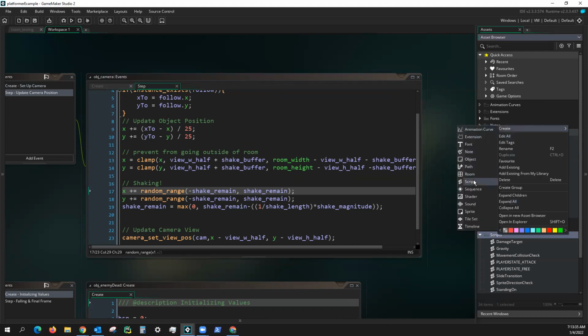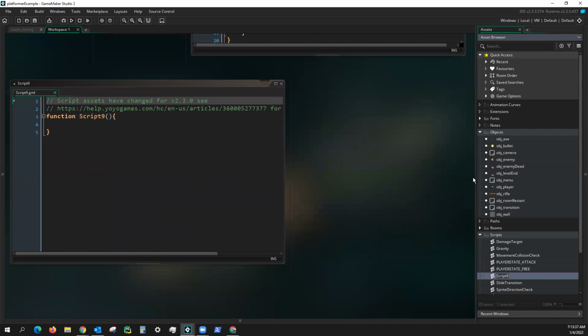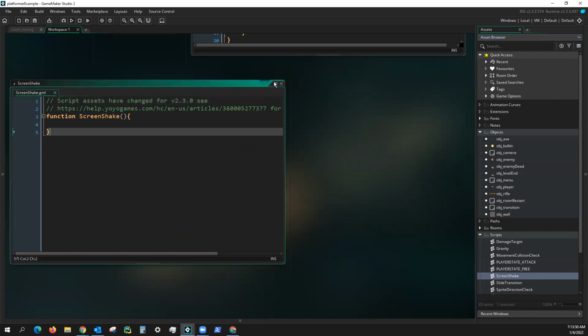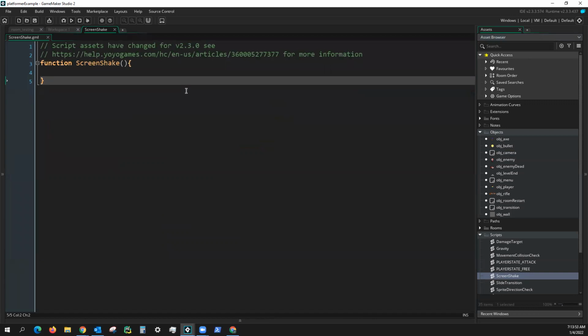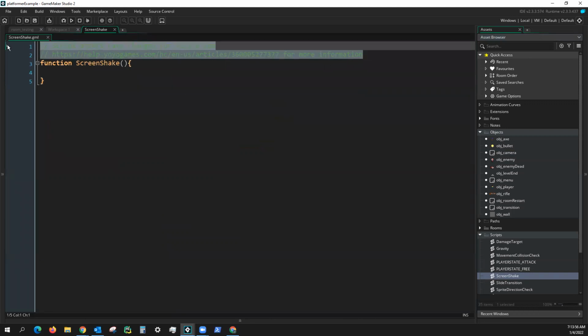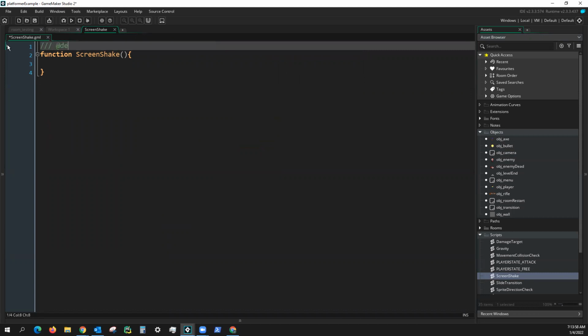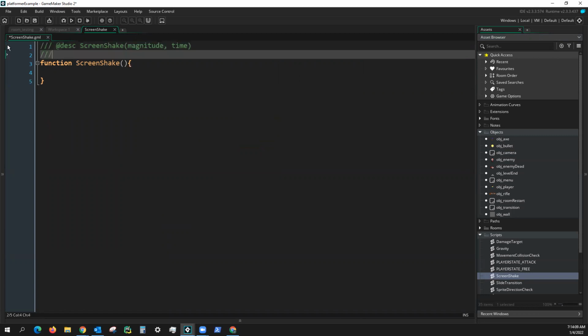A script, and I'm just going to call this one screen shake. And so for our screen shake, this is simply a matter of us... so what is it? Our description, this is a screen shake, and we pass in two things, our magnitude and the time. What are the things that we received for this function of ours?